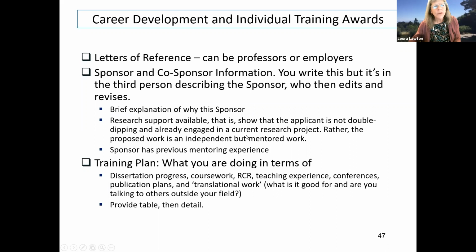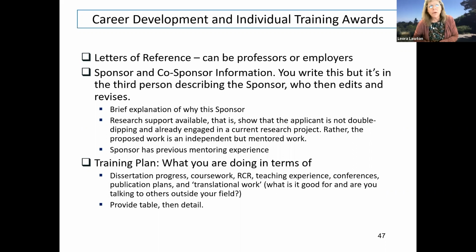You can have multiple sponsors or co-sponsors. And the way it works is that the primary sponsor should be someone who has NIH grant awards under their belt, and also has proven mentoring of people at your status. So a full professor who's funded by NIH grants at Berkeley is going to have that, because they will for sure have mentored someone. If they have the NIH grant, then you're good.